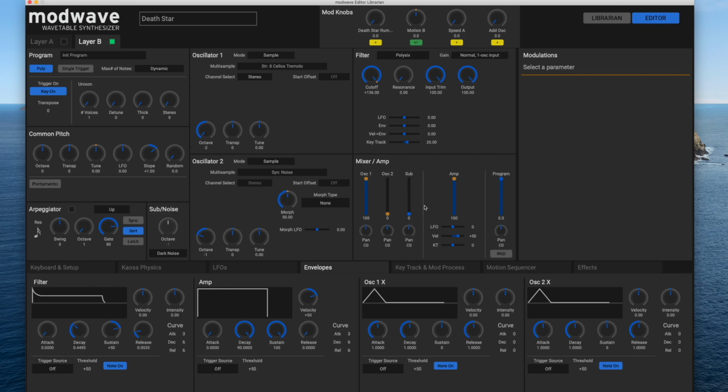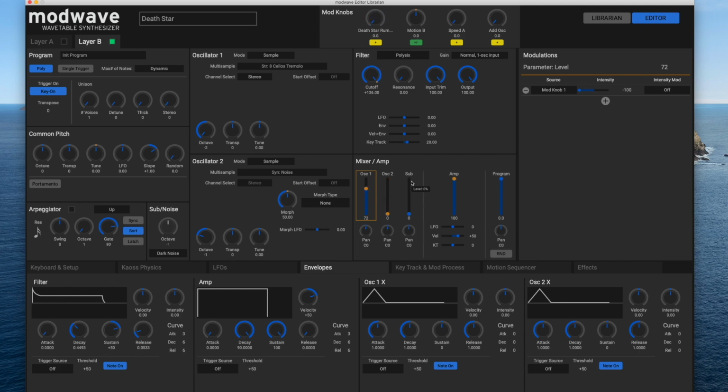So what happens is you'll get this effect. Now also oscillator 1 level, I just want to bring down a little bit to something like that. So when I turn the mod knob, that's what happens. It's bringing in oscillator 2, which is that fantastic rumble, and you'll see it's closing the filter at the same time.